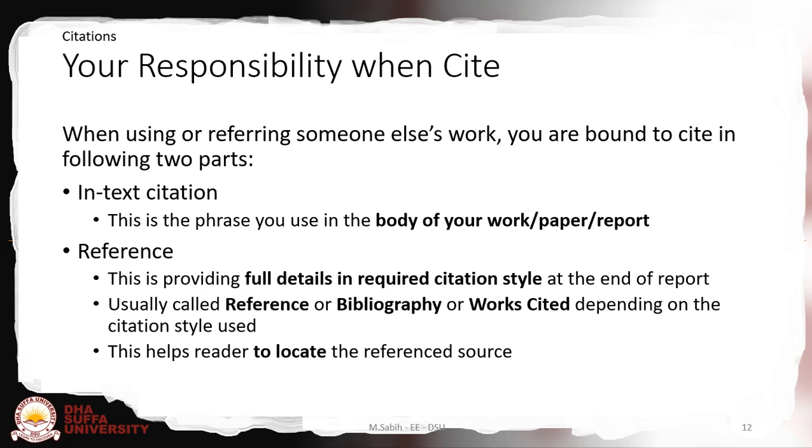And whenever you cite, you have two responsibilities. There are two places in which you have to give the credit. The first one is in-text citation. When you are using the source within the body of your work, paper or report, you have to mention the name, and then in the references you have to give the full details.